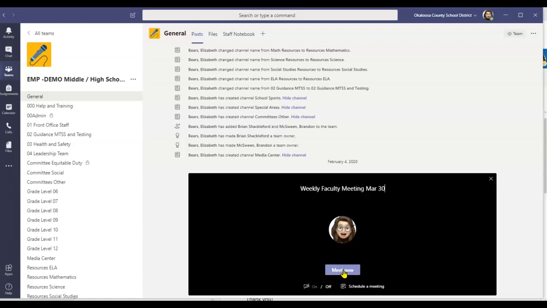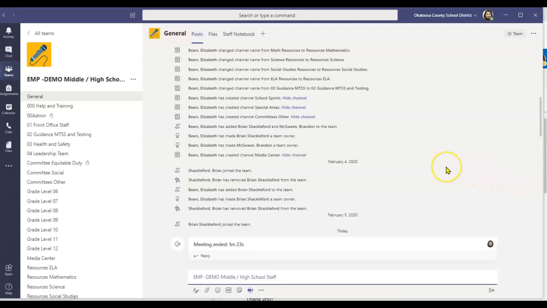They would get an automatic notice right now. It would start ringing on their computers if they're on their computers. If they're not, they'd get a notification on their phone if they've enabled notifications. So it's really easy to get everyone's attention and have a meeting right away, no matter where anyone is. So scheduling a meeting or a meeting now, we can do inside of the general channel, inside of Teams. What's really great is since everybody's already loaded into this team, I don't have to put anybody's name in to invite them to the meeting.